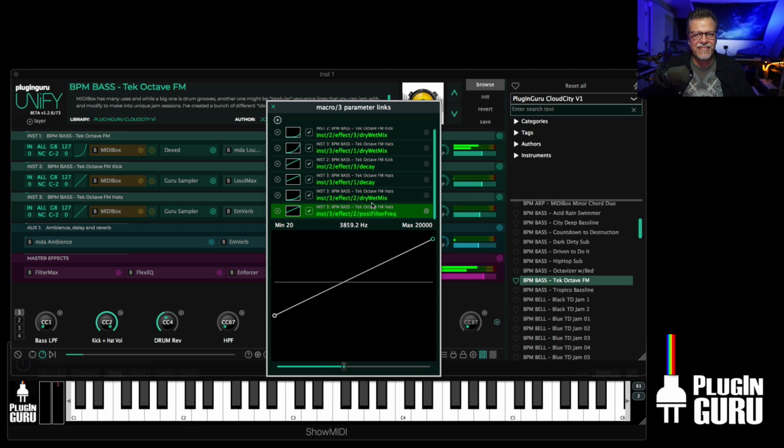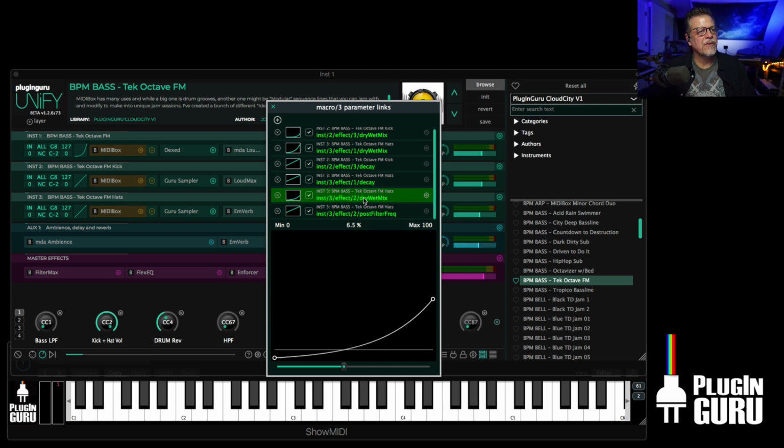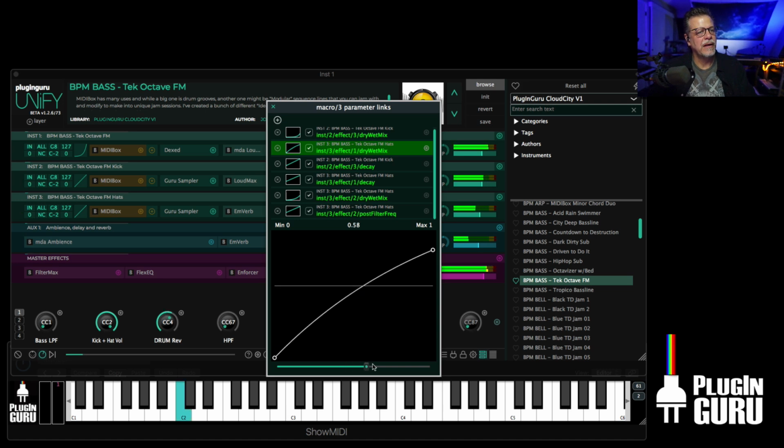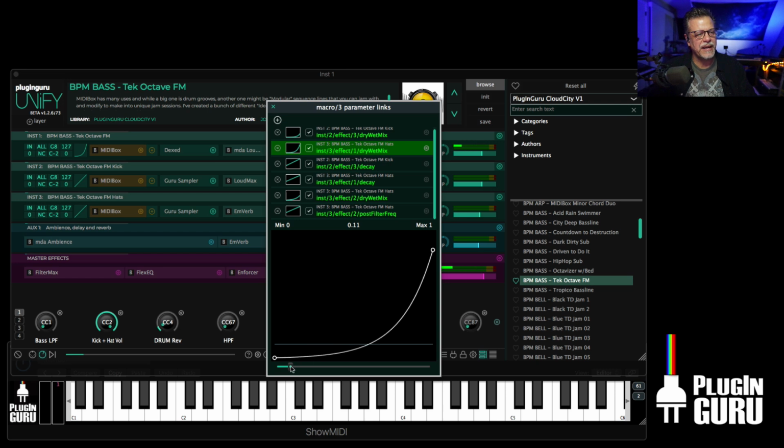And if you want the mix to stay longer on those hi-hats so you hear it more, go to instrument 3, wet dry mix for the reverb, which is right here. And bring the curve up so it doesn't go away. Like you hear quite a bit of it even down here in the low values. If you make this the other way like this, you don't hear it in the low values. See how it's moving very slow right in here? We're at the halfway point, and now it starts to show up. So you can set the curve.